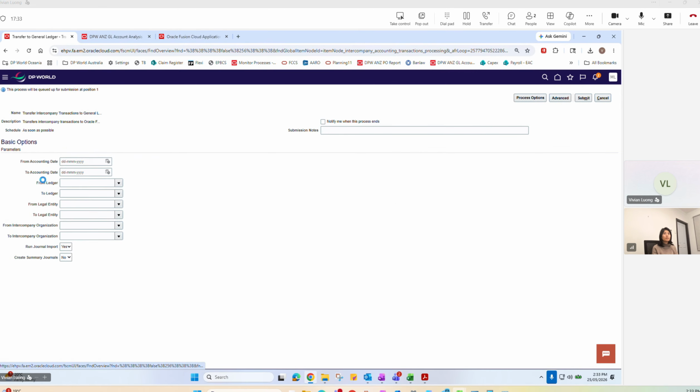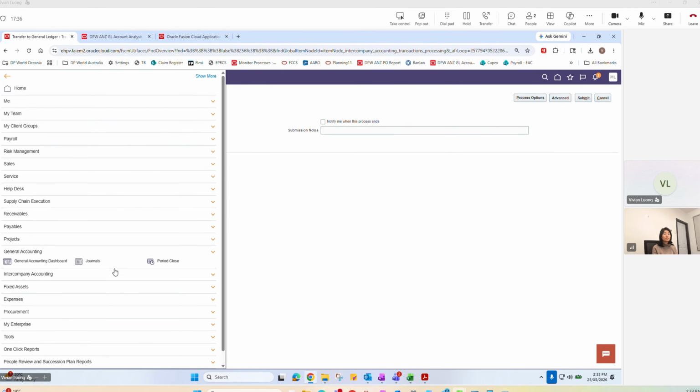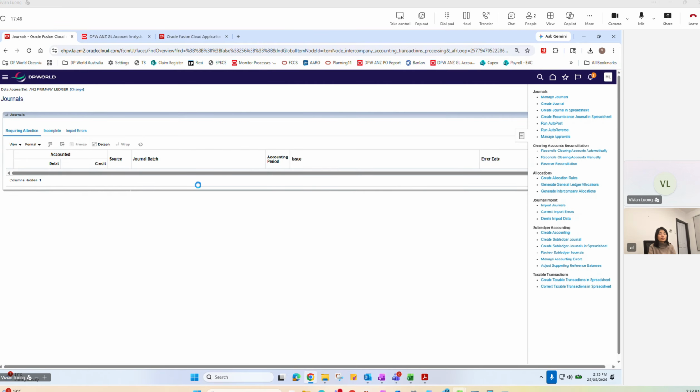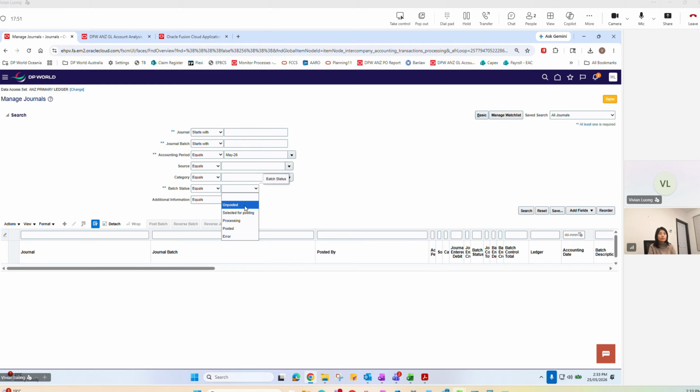and then you have to go to your general accounting journal. Yeah, and then we transfer to here. So this journal is actually posted to the ledger, but it doesn't post automatically. So you have to transfer to the normal accounting journal. And then you select manage journal, you search for whatever unposted. And once you transfer successfully, it will show that you have an unposted journal. And then you have to go in and post.